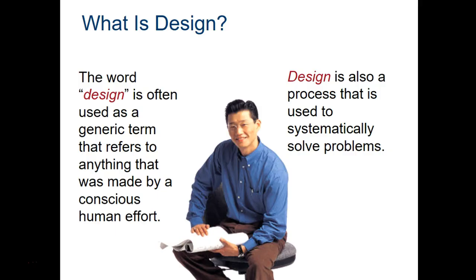You can also look off to the right where it says design is also a process that is used to systematically solve problems. Now, when we get into a word like systematically, all that's saying is that it becomes a process. So you're doing the same thing over and over again. And if you use this to solve even small problems, most of the time you're going to come up with the best solutions every single time. And that's exactly what you want. You want to solve problems. The one thing you don't want to do is just let them go.